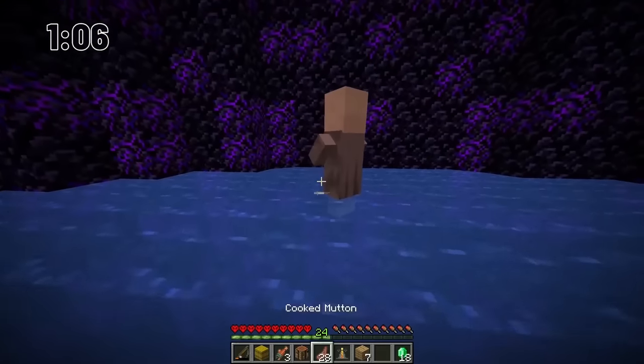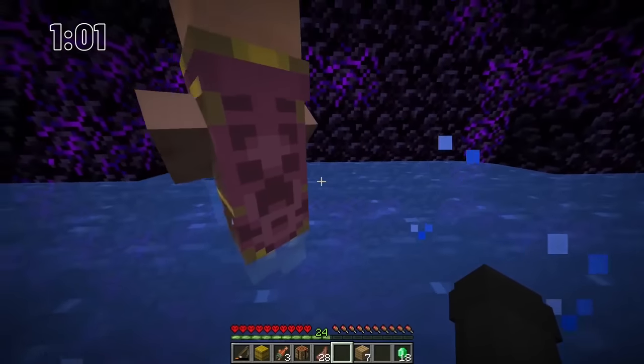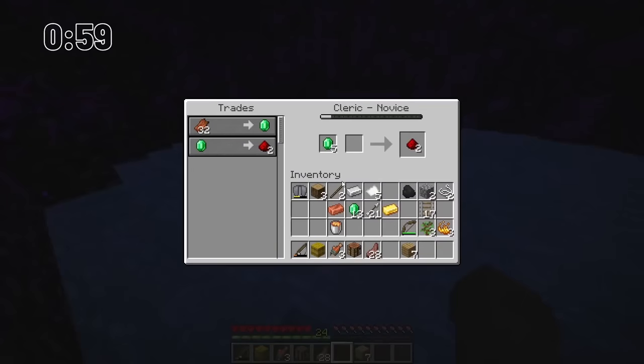Okay, right. Now, if I place down this brewing stand here, hopefully he turns into a cleric. That's how that works, right? Okay, there we go. He's a cleric. Right, now, if I click on him. Right, then if I just trade with him, I can level him all the way up to master level.